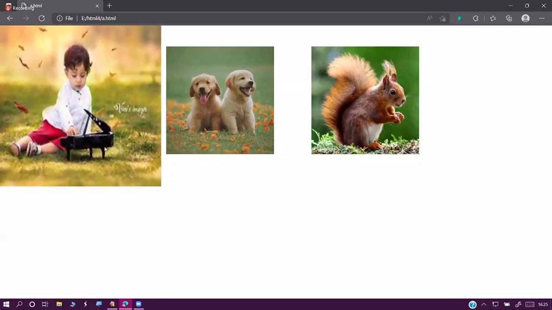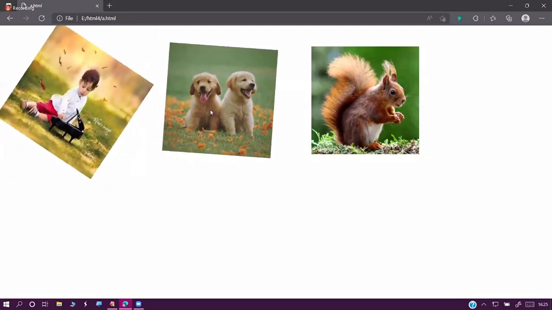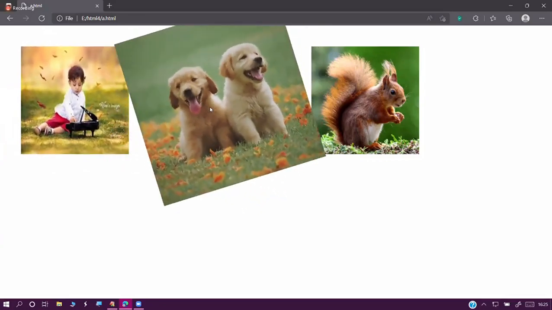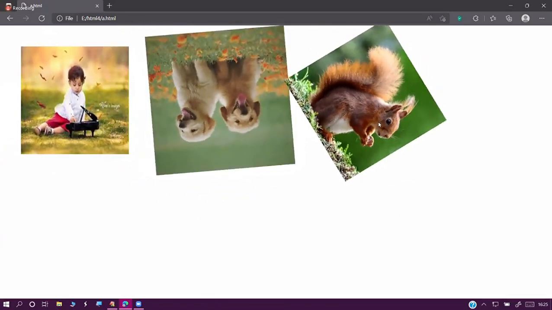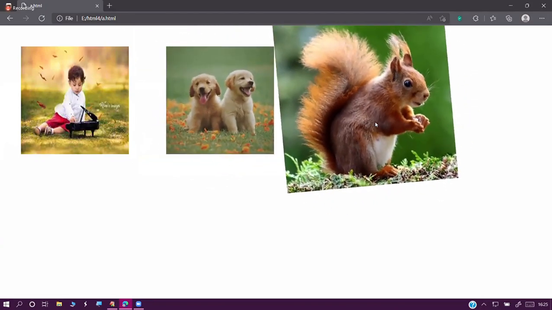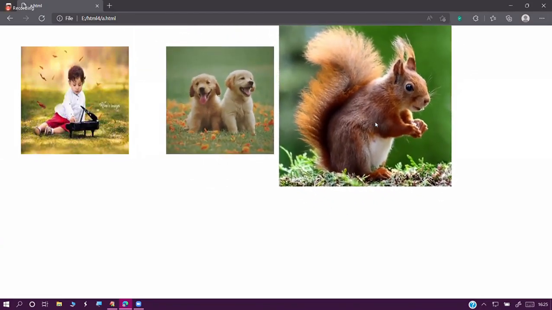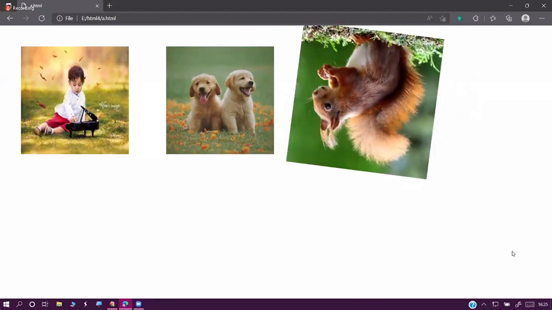Size increasing and at the same time rotating. This also, size increasing at the same time rotating. Total 360 degrees completed. Now again back to 0 degrees.